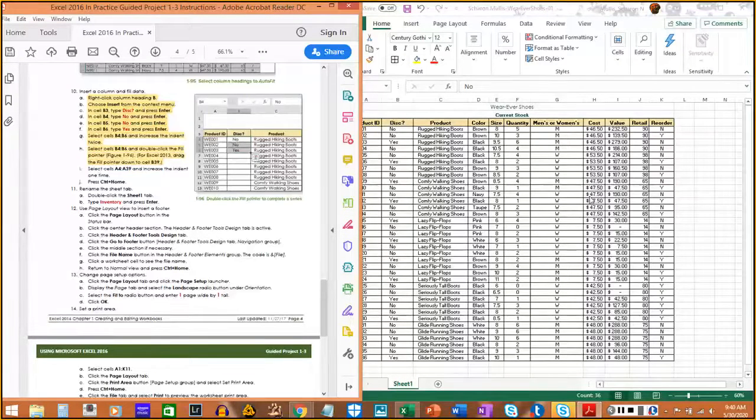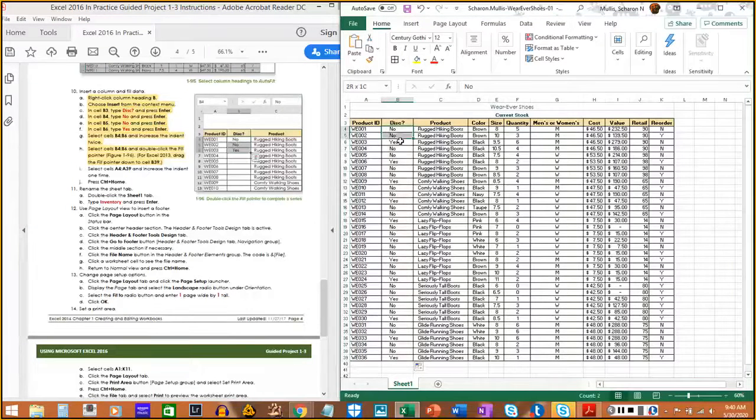So that's the other way that I was talking about earlier, where you can select the fill handle and double click, or you can select the fill handle and scroll all the way down to the last row or column or cell that has information in it.